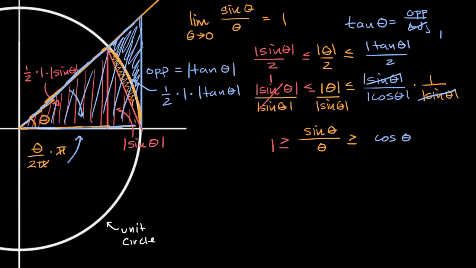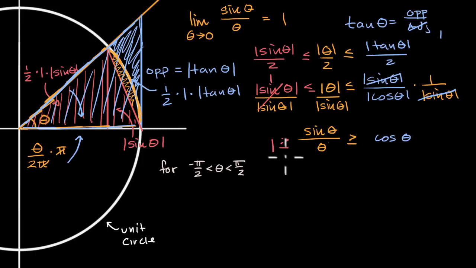Now we should pause a second because we're actually almost done. We have just set up 3 functions. You could view this as f of theta is equal to 1, g of theta is equal to this, and h of theta is equal to that. And over the interval that we care about, we could say for negative pi over 2 is less than theta is less than pi over 2. But over this interval, this is true for any theta over which these functions are defined. Sine of theta over theta is defined over this interval except where theta is equal to 0. But since we're defined everywhere else, we can now find the limit.